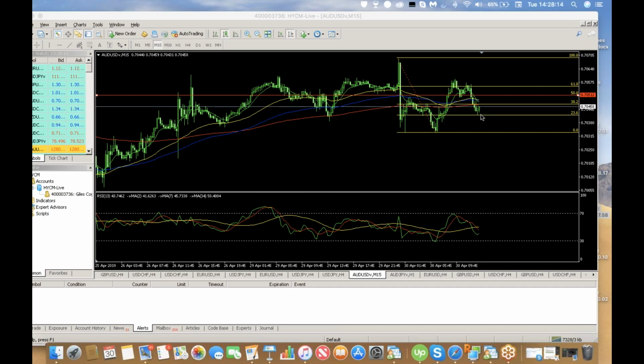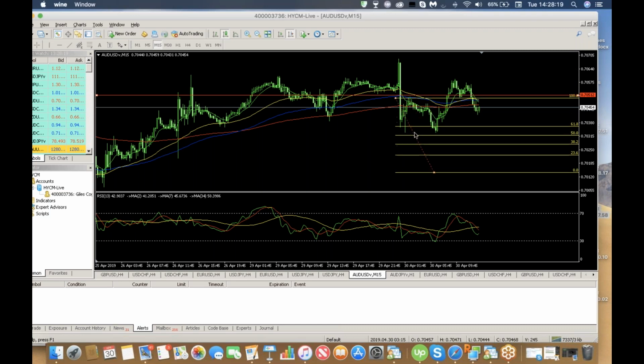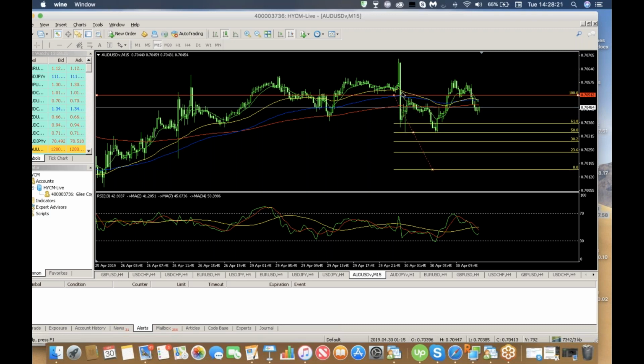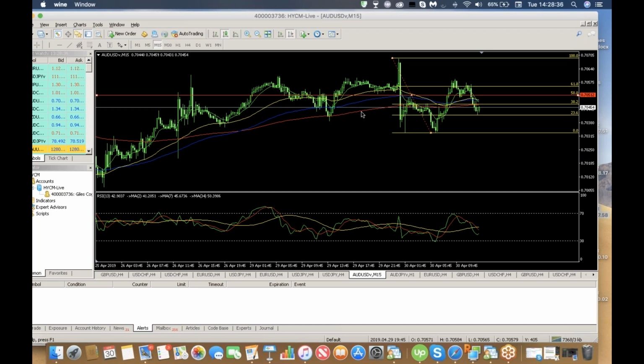And then we want to target a projection of 1 times our entry. So I'm looking for a target just above the 0.70 level, so about 0.7018 target. And then I'm looking very carefully and trying to trail my stop once we start testing these lows here. Okay, so we manage it from behind. So we can see we've got our entry, we've now got our swing point.